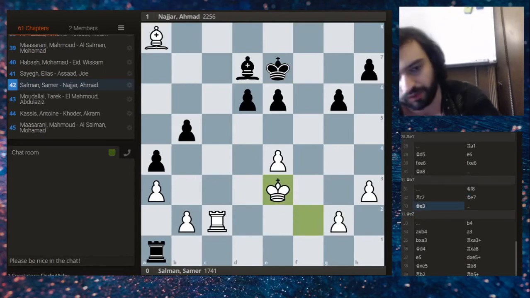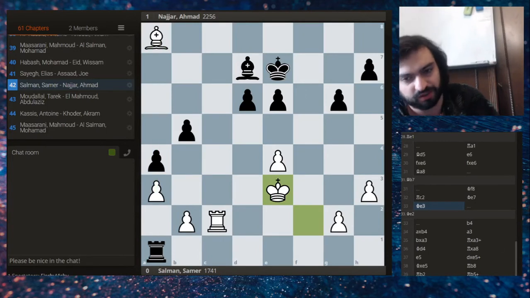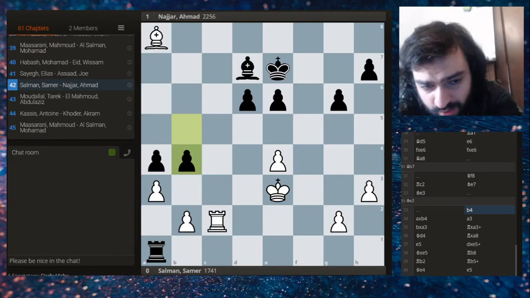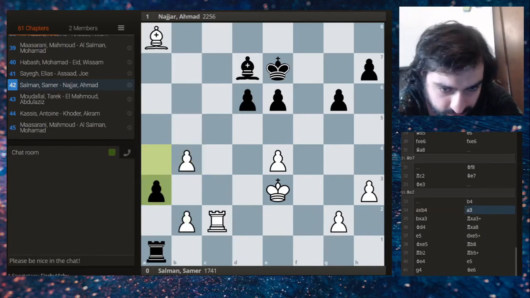Now you see why king e3 was the final mistake, because of the following tactic. And again, the bishop on a8 is a liability to this rook. You might not see how this is relevant, but just watch. b4. Will you not take? Of course, you have to take, because if you don't, I just take, and take. So takes has to be played, and now the brilliant a3.